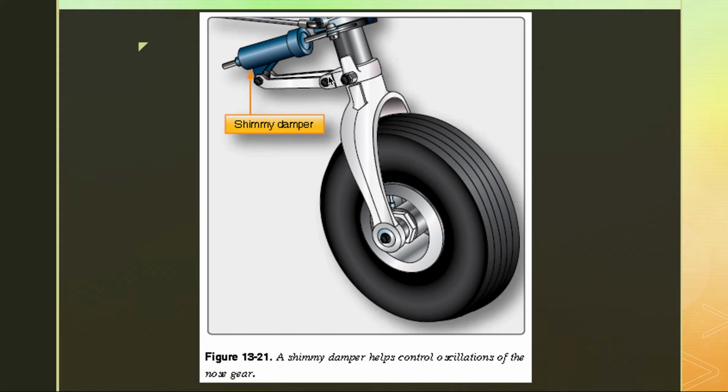Finally, the shimmy damper. It does exactly that. It dampens the shimmy. So a few things. You go down the takeoff roll, and you start to feel a shimmy, like the front wheel of a shopping cart if it didn't have the shimmy damper on there. The angle the nose wheel's mounted, the amount of weight you're putting onto it, it's a lot to ask for that poor little nose wheel. So I really ask you to be nice to it.